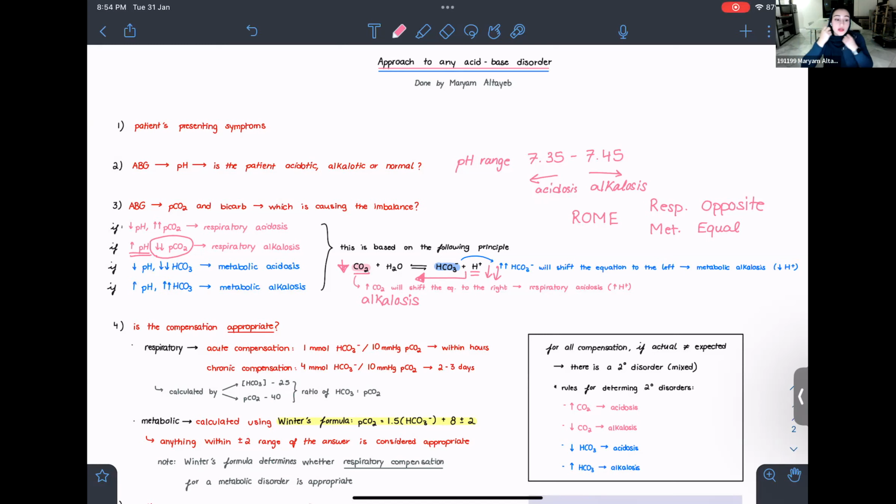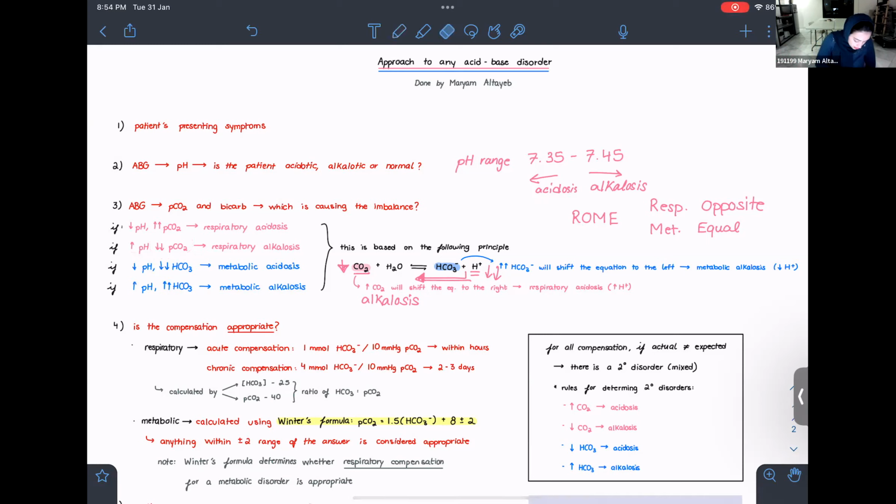That's why in respiratory acidosis, your PCO2 is high, because you need more CO2. And that's going to shift to the right. Because in this case, let's say, for example, like I mentioned, you're hypoventilating. In respiratory alkalosis, it's the opposite. You're hyperventilating. You're breathing out way too much carbon dioxide. So there's less acid, right? Because it's trying to shift this way in order to compensate. Okay, so I hope this makes sense to you guys.